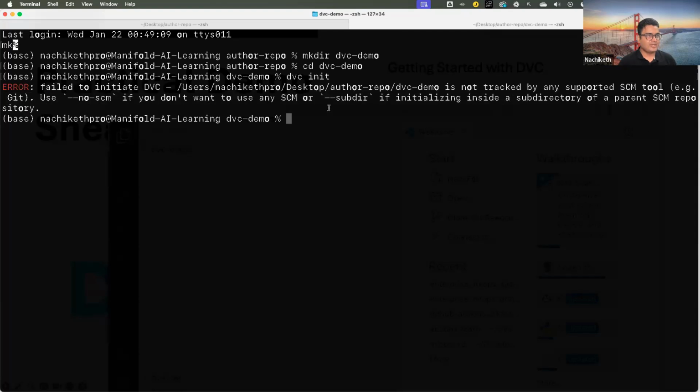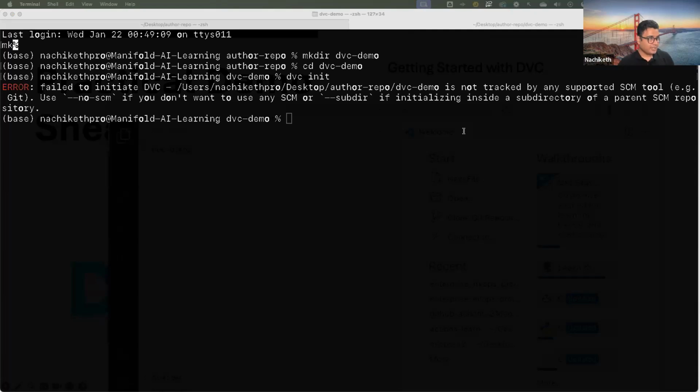In order to get started on tracking the particular folder with the help of DVC, one thing that we have to do is track the source code first, that particular repository, with the help of an SCM tool. It can be Git.